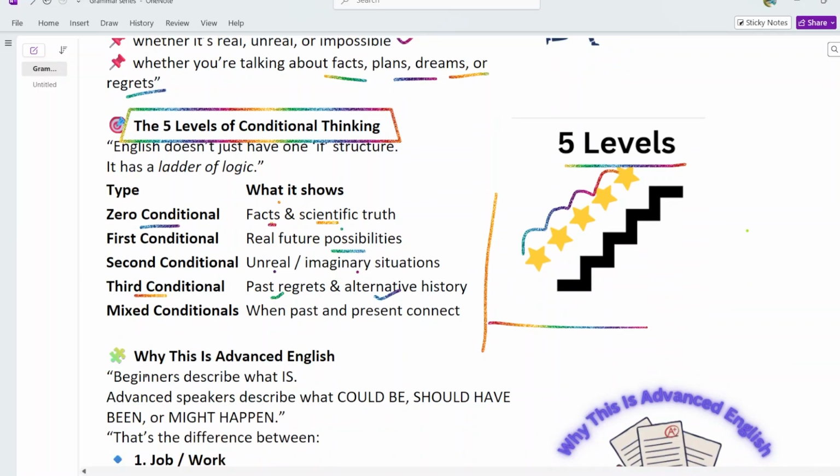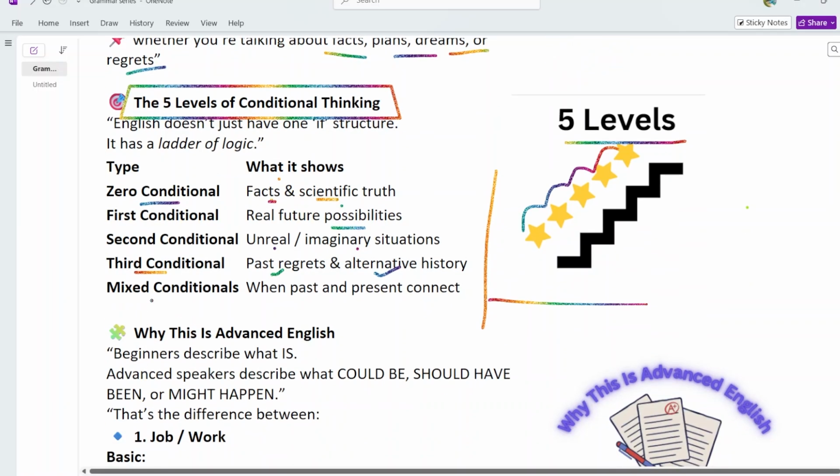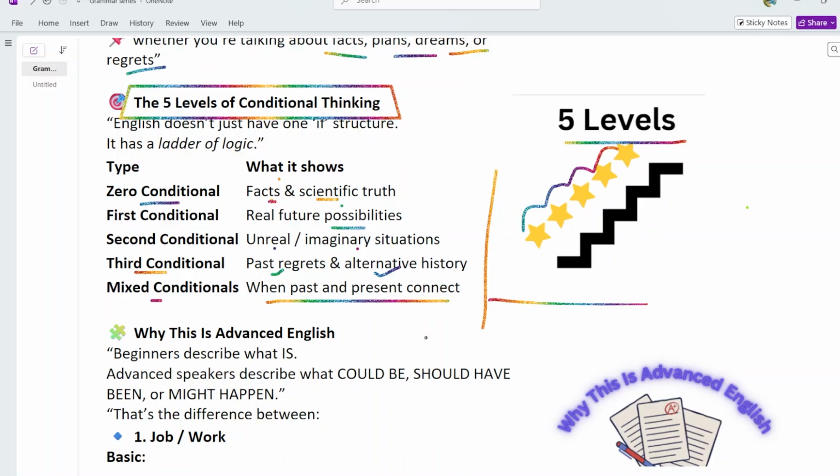Okay, so the last conditional is known as the mixed conditional, where you're going to be talking about when past and present connect. There is a little bit of tense usage also here when you're looking at conditionals, okay? That also we are going to touch along with the sentence builder forms. That is nothing but also known as the formula or formulae. Okay, the plural form of formula is formulae. We are going to look at that as well in depth. Just to reinforce, this is an overview of what's coming up next.